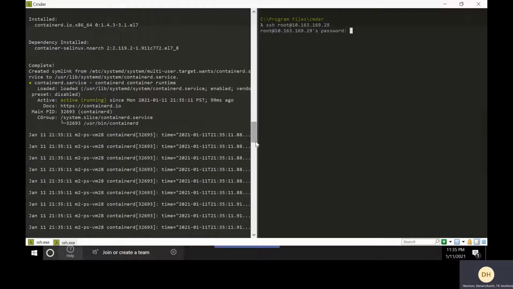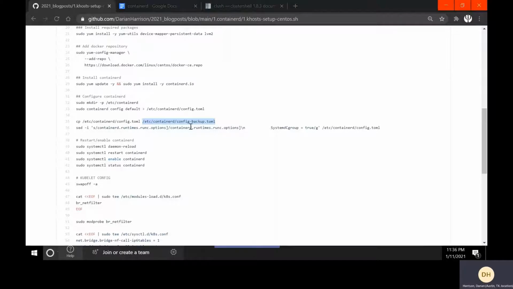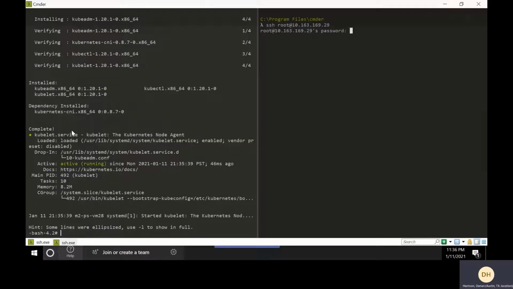Those are the two things that we wanted. Now, I'm going to share this file, because you might need to do this manually or even modify line 36.